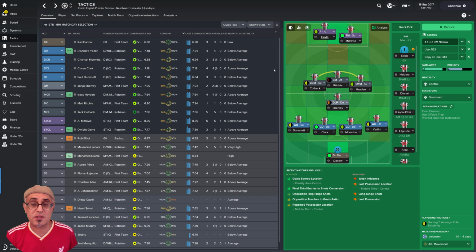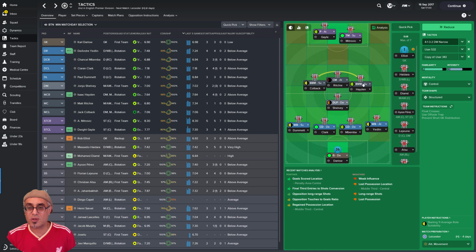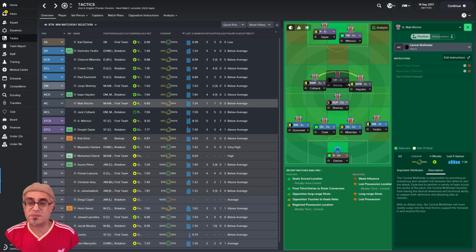So we combine him with Gale. Gale becomes the poacher. Good off the ball, perfect for a poacher. Acceleration 15. Then he's finishing and composure. If he gets a chance, he'll put it into the back of the net. We had a slightly different configuration for attack. Now the most important thing here was this position.